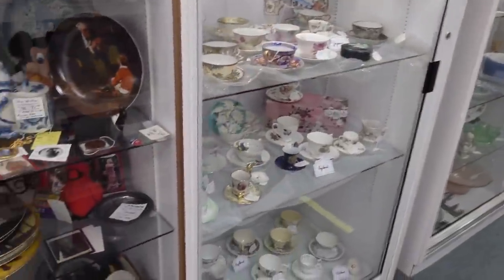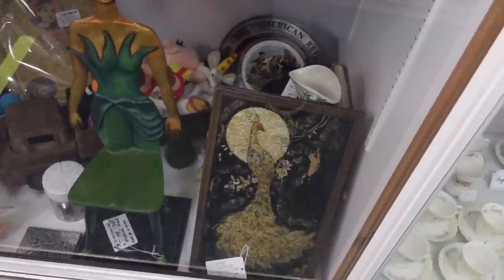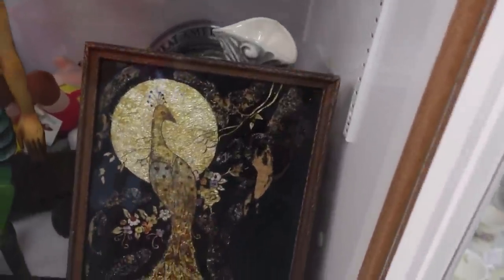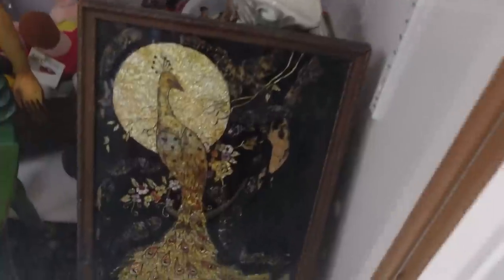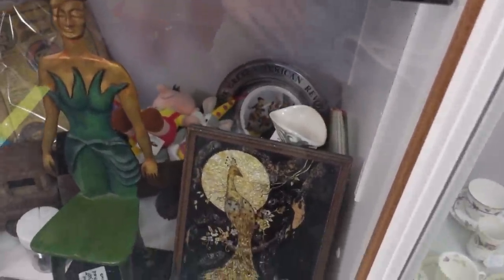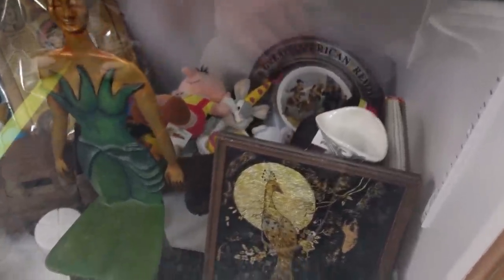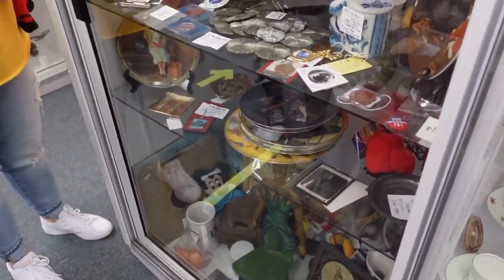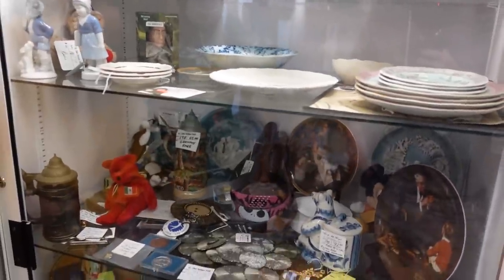Look at that tinsel art — it's essentially aluminum foil and reverse paint. They're calling it an Art Deco peacock for twenty dollars, and it's fifty percent off. I think I'm gonna ask about that and see if they can open the case so I can get it. Maybe Misty wants something for fifty percent off in here too.